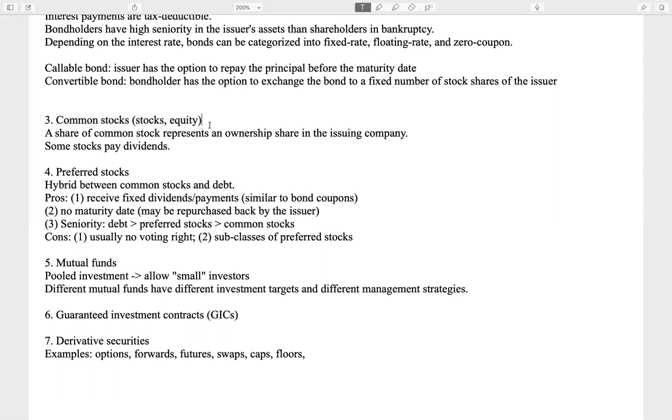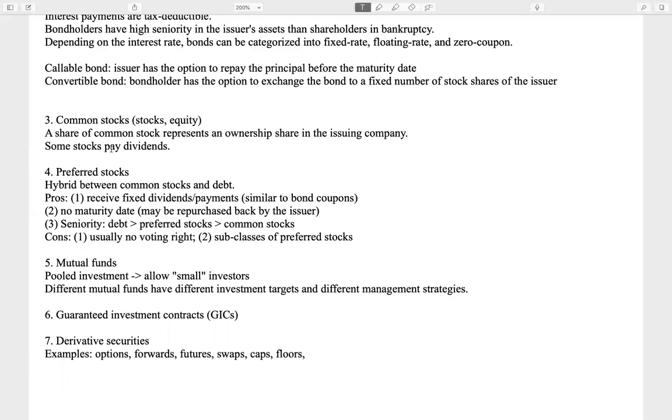What it feels like to be an owner of, let's say, Amazon or Apple. For instance, the app I mentioned, Robinhood, actually allows you to buy very expensive stocks as a fractional share. Let's say Amazon might be too expensive for you, right? $3,000 a share is a lot for a student, but you can also invest $10, right? You can be a fractional owner. You do not own an entire share, but you can own 1/20 share of Amazon, right? So it gives you a sense of being an owner of some company.